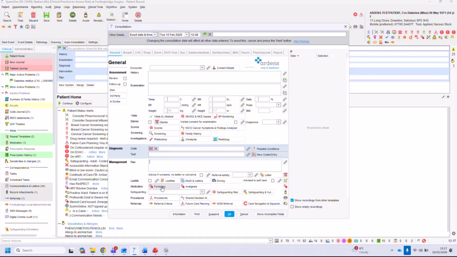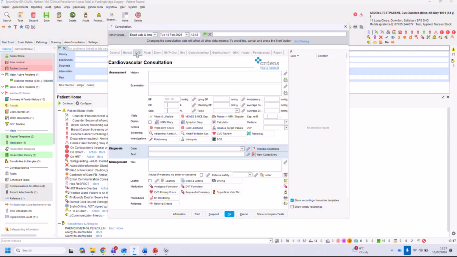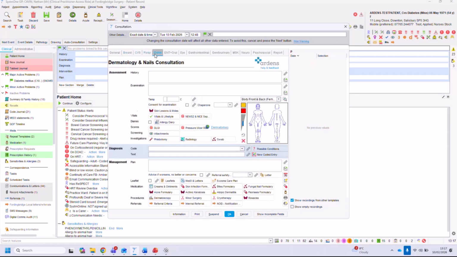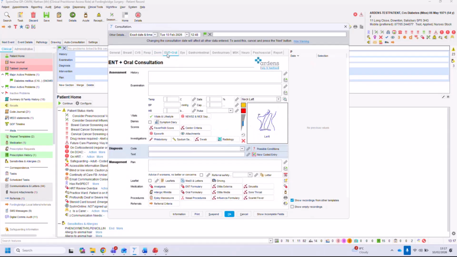Everything flows from top to bottom. We go into more detail with these when we do the GP session, getting started for GPs, so I don't want to spend loads on this, but I just want you to know it's there. Across the top you've got different tabs, because general is all very well and good, but it is just general. So you've got things like a breast consultation or cardiovascular or respiratory or dermatology. You can go to the different pages depending on what you need to do. I won't go through every option now, but you've got the ENT tab, where patients come in with a sore throat, something like that. So we could go straight to here to do our consultation.